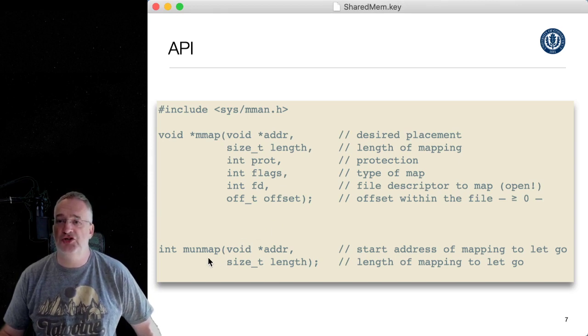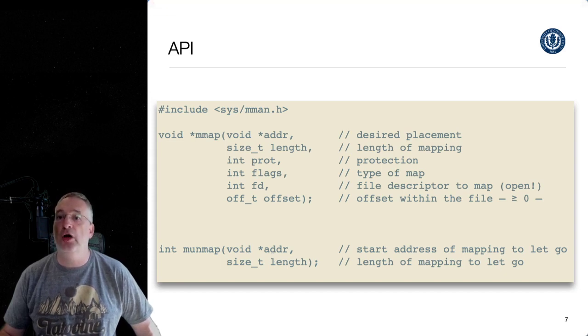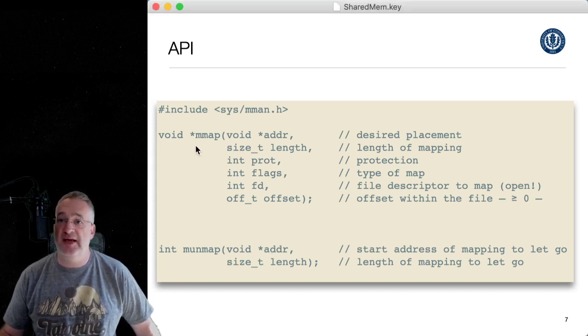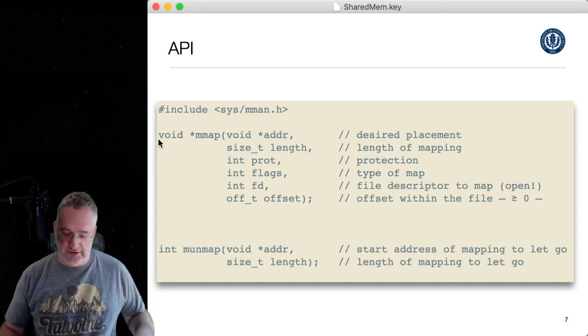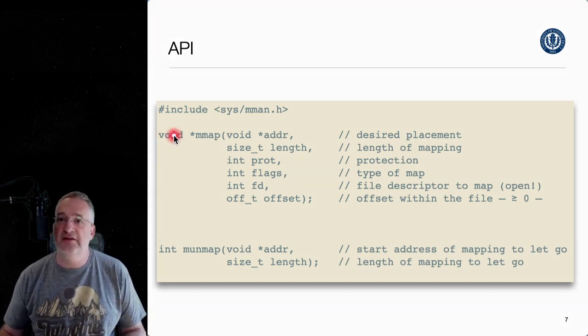munmap, which I already show here, is fairly straightforward. You just say, hey, here is the address of a mapping I want to get back. I want to unmap. Note that mmap gave you the address here. This is basically the address that you got back. So this is where the mapping is placed. This is the base address of the mapping. And here, when you say, oh, I want to unmap that, this is the address you got from here. You pass it down to the unmap call at this stage.